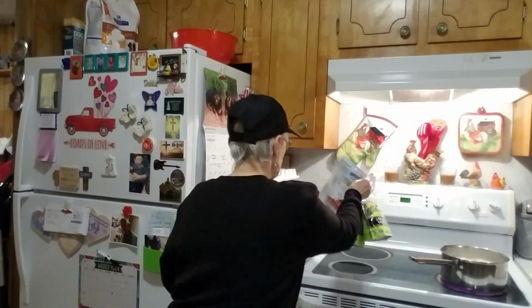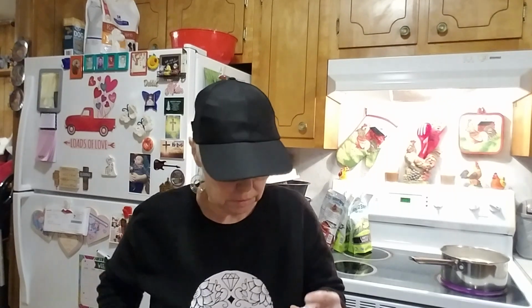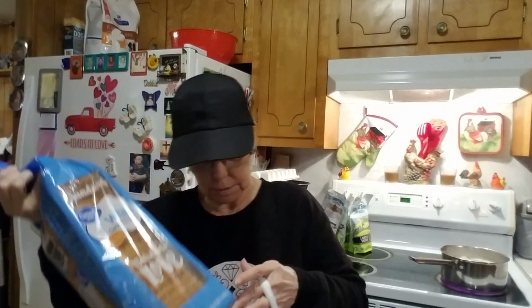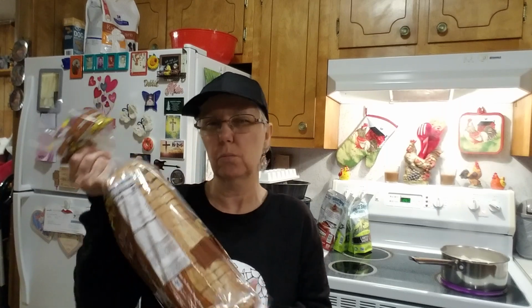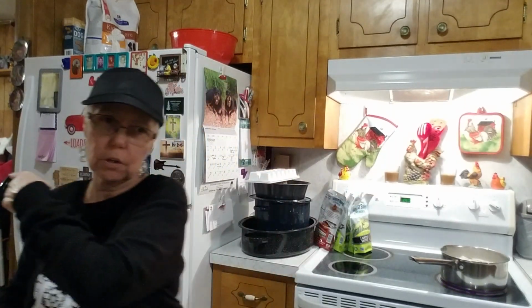I'm kind of doing this at a weird angle, so let's set this stuff right here. Yes, that's a kind of a mess in there in the background. Got a loaf of white bread, and a loaf of wheat bread. We weren't really buying groceries, just picked up two things. I eat wheat bread. Gary, he eats white bread. And the doggies eat some white bread, too, especially Izzy, since she takes her pills.